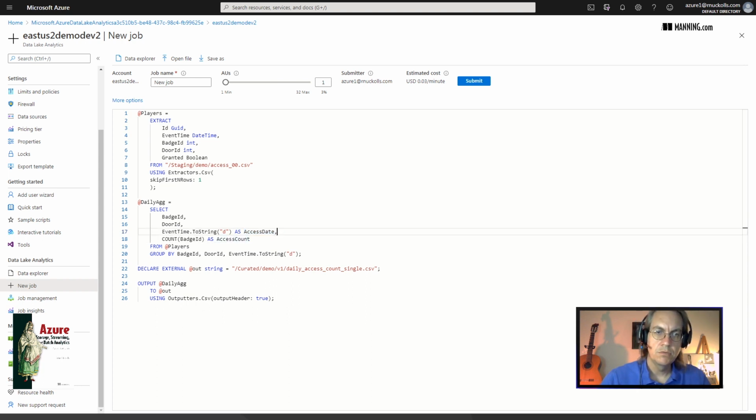You need to separate all of these fields with commas, and you need to end each statement with a semicolon. All of the statements in your USQL job will need to terminate with semicolons. One thing I'll note as well, all caps words are reserved words in USQL, and that actually includes words that have more than one capital letter at the beginning.